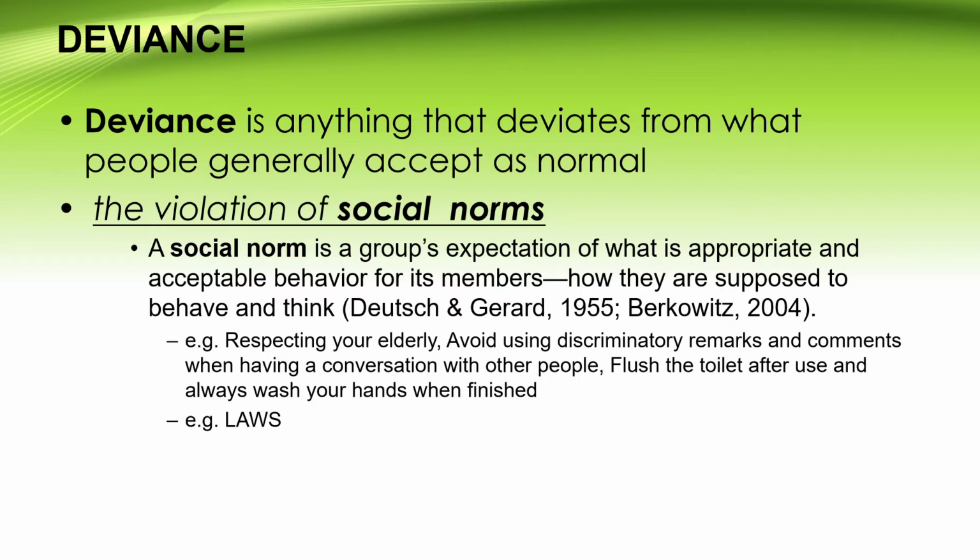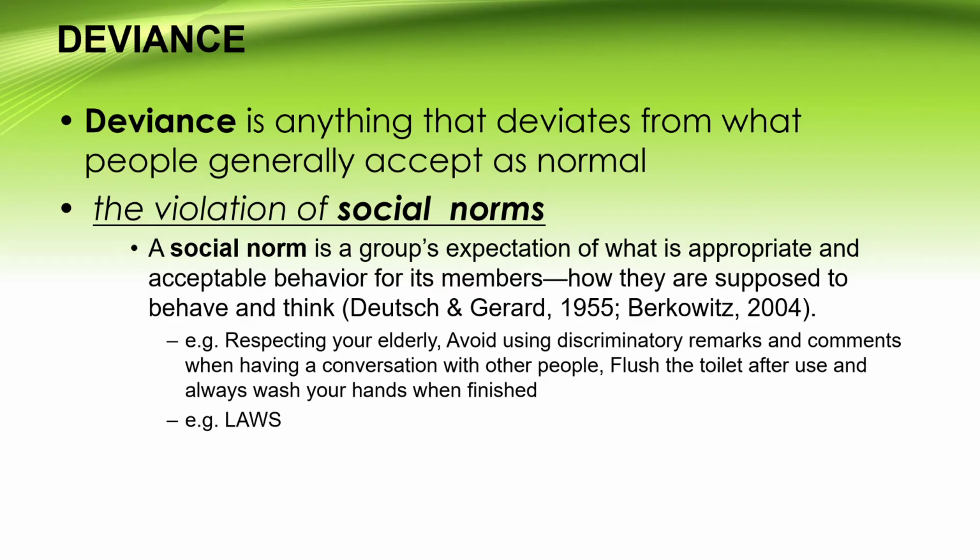As a member of a society, you are expected to act appropriately in a certain social situation based on your social role. For example, being a mother or a parent, a sister, a brother, a friend, a neighbor, and even a student. However, violating these established rules as to how you should act or behave could be a form of deviance.